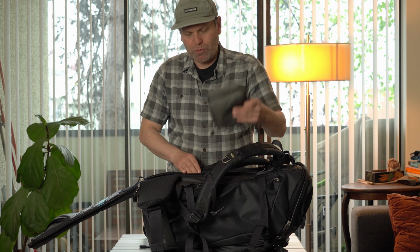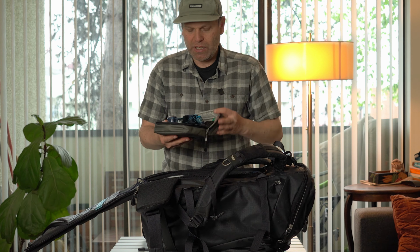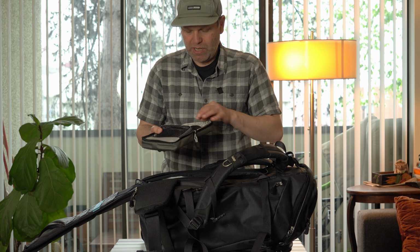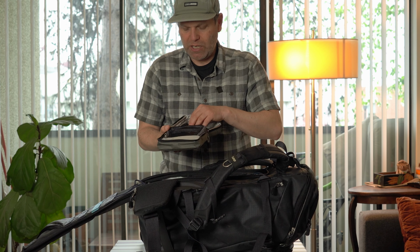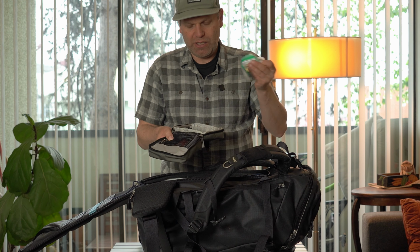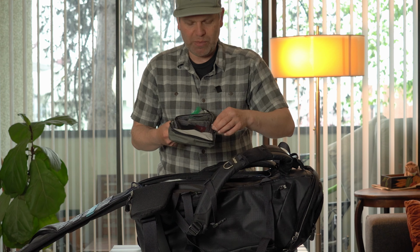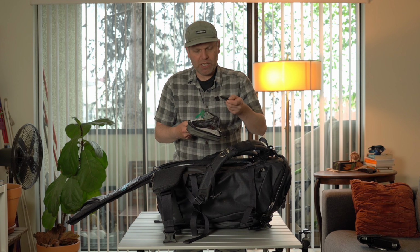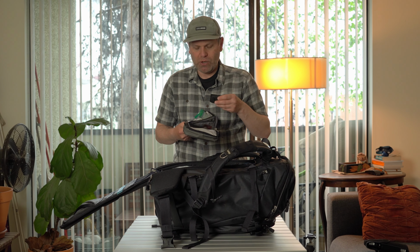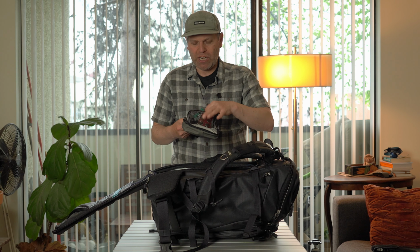And this other one, I have another one of these little f-stop cases, a small case, and I'll have a headlamp. Always need a headlamp. I have an extra battery for the Nikon D750. I have batteries for the headlamp in case I'm going to be out at night and batteries run out. I also have in this little compartment a little Nikon remote release for the camera. So when I'm doing long exposures or star shots, I need to have a remote release. And I have extra batteries for that because they run out quite often.